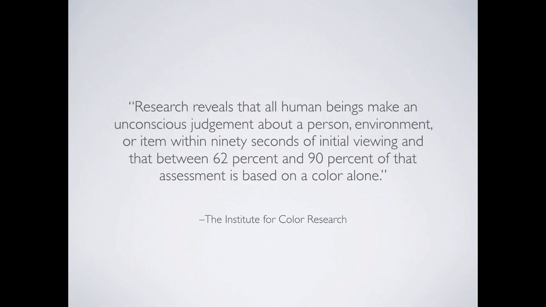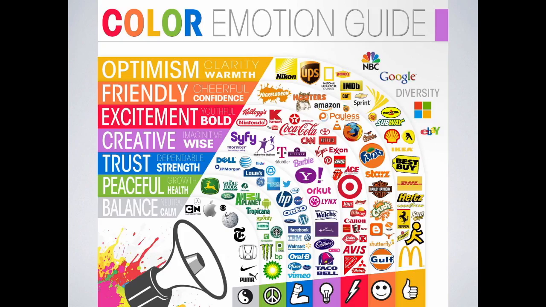Okay, so how about this? Research reveals that all human beings make an unconscious judgment about a person, environment, or item within 90 seconds of the initial viewing of it, and between 62 and 90% of that assessment is based on color alone. Do you think color is important? Yeah, it is. So statistically, it's really, really important. This comes from the Institute of Color Research.